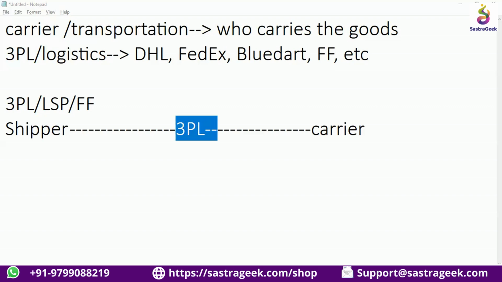But if you now understand, when I am reaching out to this courier guy or a 3PL guy, ultimately he is not the one who is actually transporting the goods. This guy is simply acting as an intermediary, an intermediate broker for me, to make sure he connects me with the right kind of carrier. So is it a wise option to really go to that particular courier person, or can I reach out to that carrier altogether?